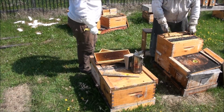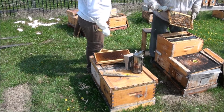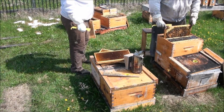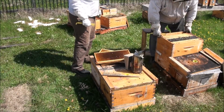Is the end kind of where the cell is? No, you know what? I should have. Okay. Well, that's fine. So these cells are doing fine, but they're a couple days away from getting capped, so we'll leave them. I'm just glad my notches are working. Yeah, it looks like it. It looks like maybe they're working better than mine did.